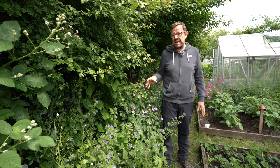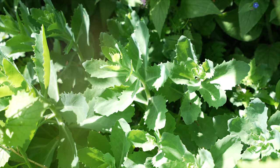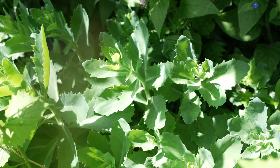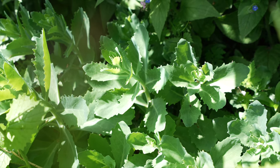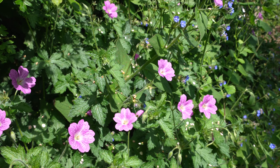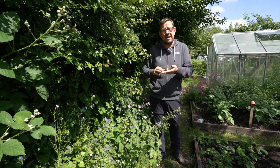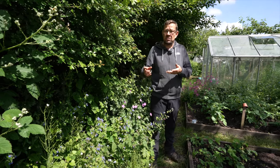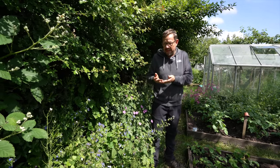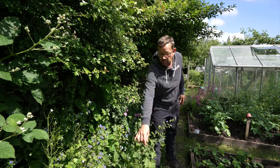I've put some domestic plants in here, left over or split from other gardens. We've got some sedum, which is great in the autumn for pollination. We've got some domestic geraniums that I've managed to split and split again. There's some grasses, we've had daffodils, alliums early on in the season, as well as self-seeded bluebells and all sorts of self-seeded things other people would consider weeds.